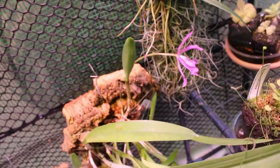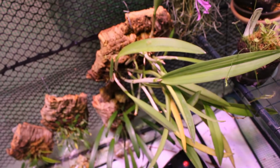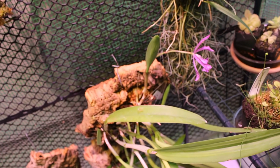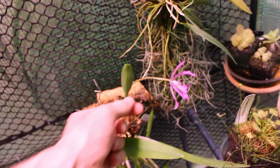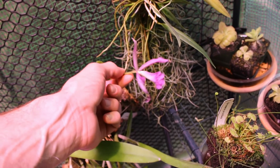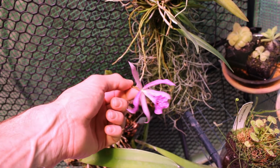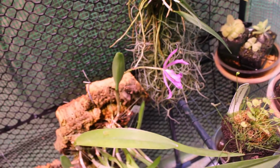It's absolutely beautiful, and as you see, this huge specimen of a plant, which is actually 3 divisions on one mount, only has one bloom, sadly. So you can tell why I say this plant really needs to get its strength, and despite how absolutely gorgeous this bloom is, I'm gonna have to sacrifice it. So I wanted to share with you guys, but it is gonna go away.